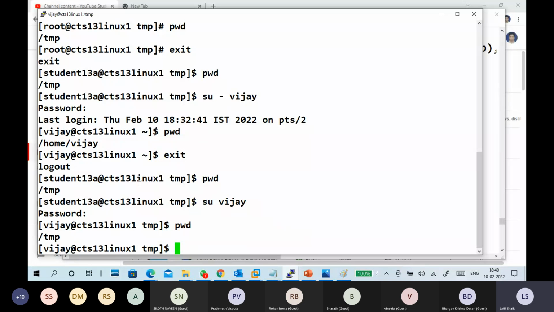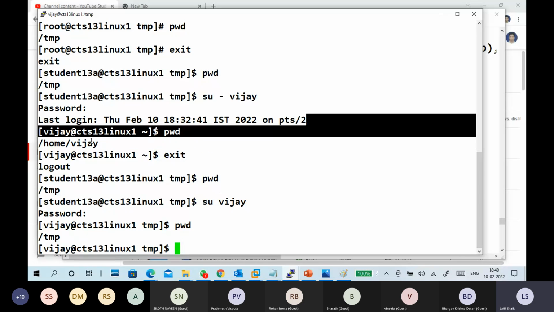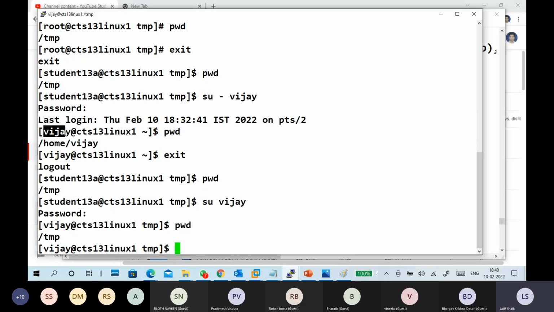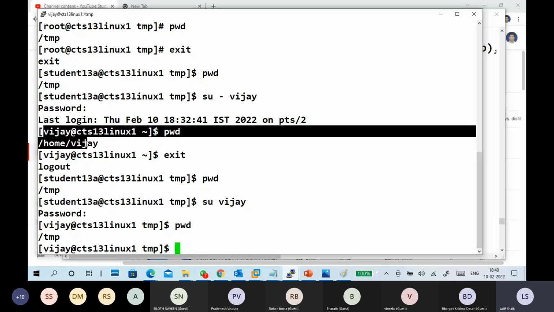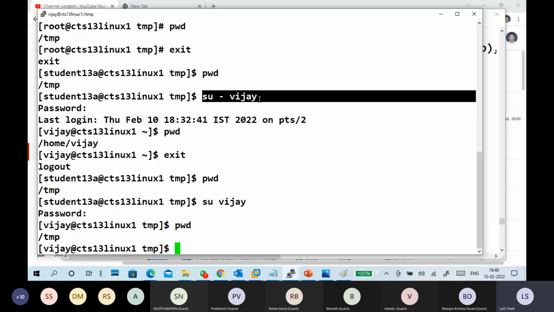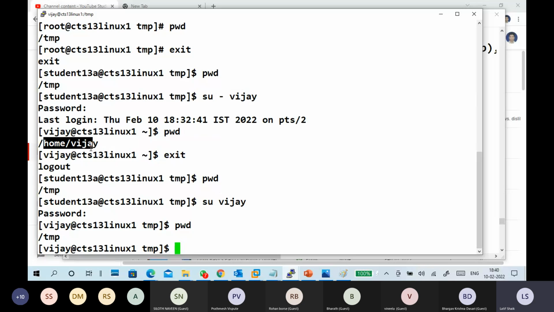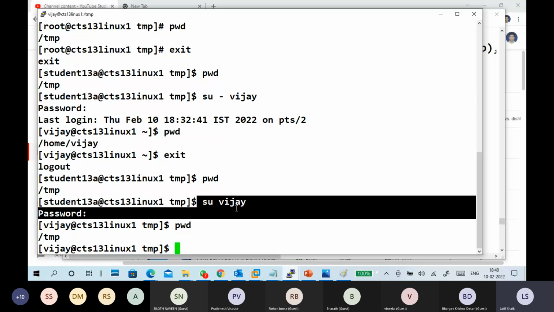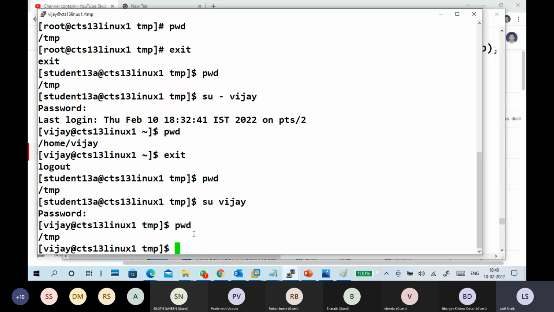That is what I'm trying to say. Hyphen means after switching, if you check the present working directory, it immediately shows the user's home directory. You switch to Vijay with Vijay's home directory, or you switch to Vijay without changing the directory.